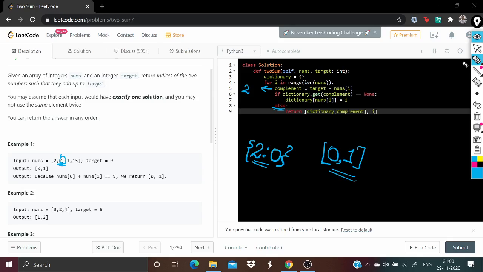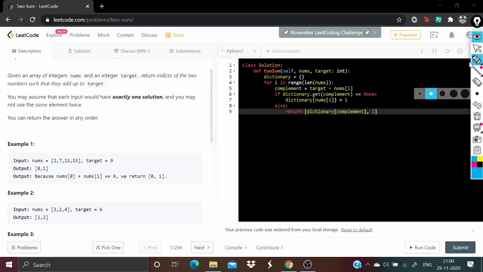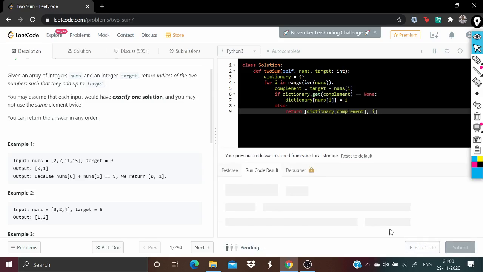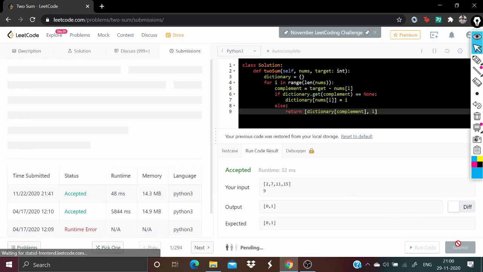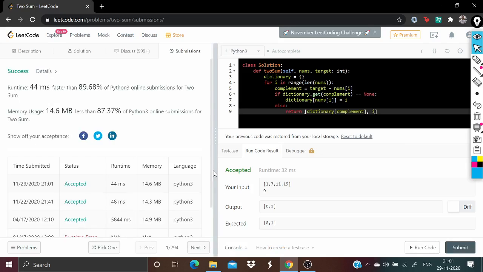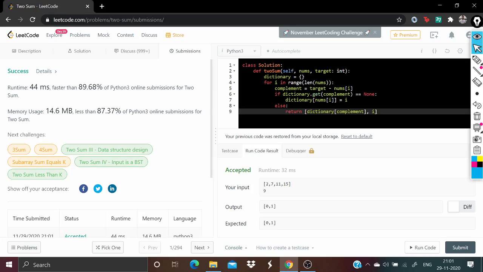Okay, now let's clear the screen and run the code and see whether our solution is correct or not. Okay, it's accepted, and when I press the submit button, you can see it's faster than 89.68% of users, and our runtime is 44 milliseconds.